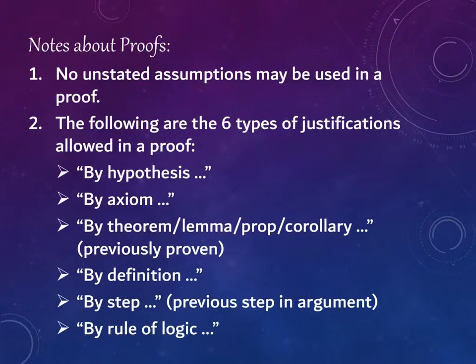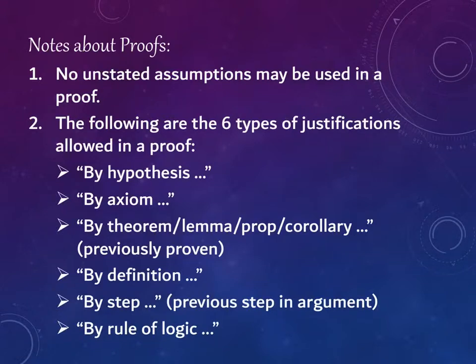In a proof, no unstated assumptions may be used. I think you guys probably realize that. I think sometimes we try and cheat and we put that in there and hope that somebody won't notice that we didn't really argue that it made sense in some fashion, but you can't have an unstated assumption.